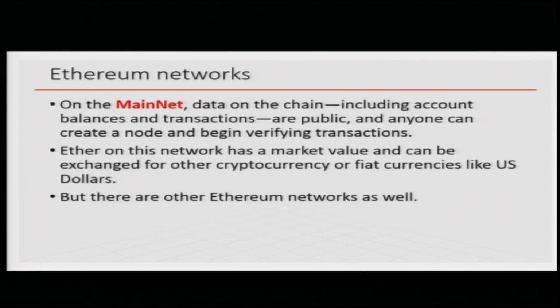So Ethereum has multiple different networks. A blockchain, for example, has a single network, right? Of course you can create a test network also for a blockchain, but the Ethereum Foundation actually maintains multiple different networks. So there is the main net, which is the net on which real Ethereum transactions happen, and this network has Ether transactions all the time. There are exchanges, people's wallets and everything as nodes on that network, and therefore as various speculations and other things drive the price of the Ether, that applies to the main net.